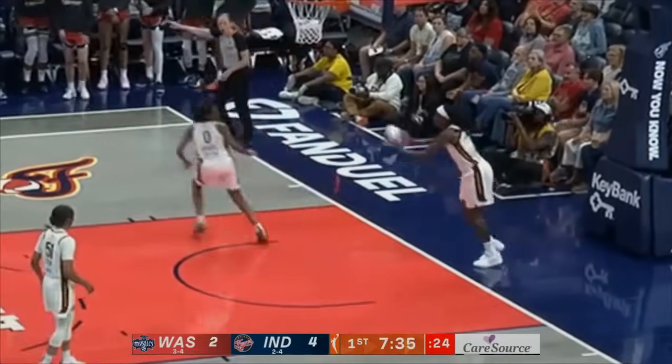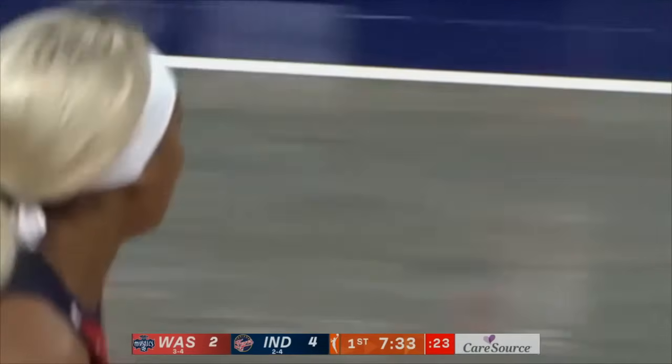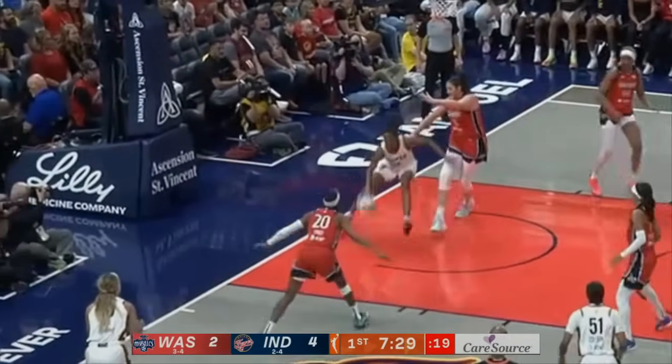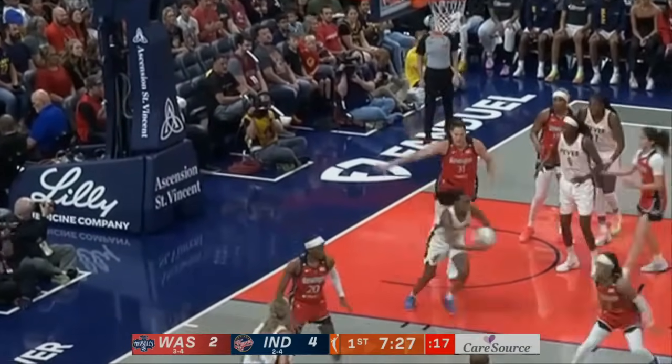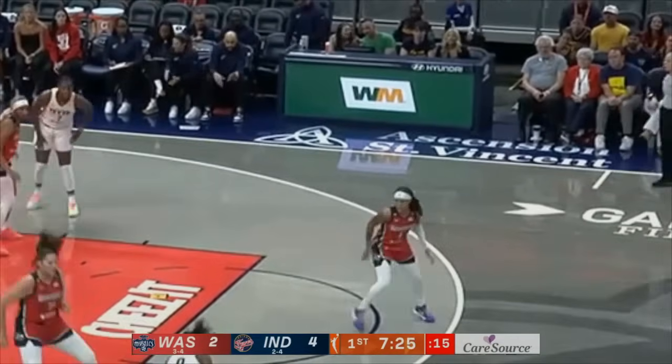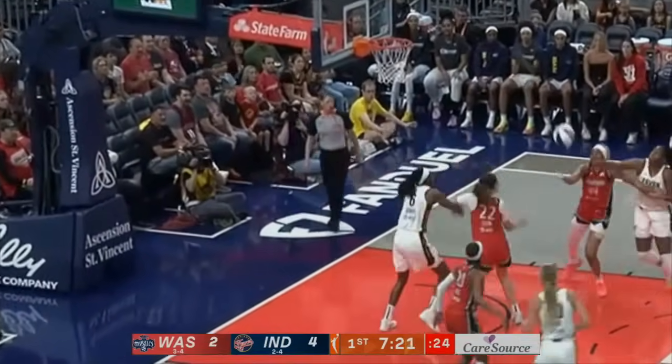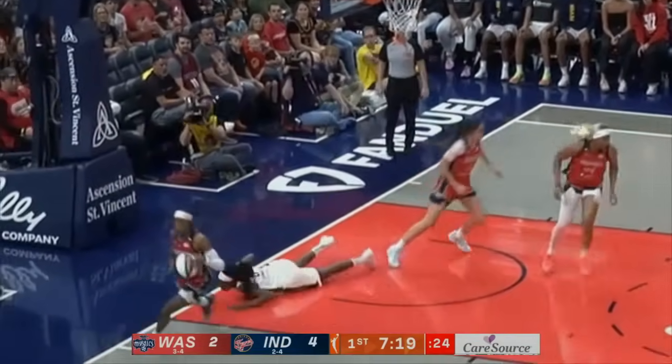Citron, beautiful find inside to Iriafin. Washington's coming off a 22-point loss to New York. Before that, every single one of their first 6 games was decided by 6 points or less. That's a smart play by Colson. Mitchell off the mark on a 3, ping-pongs around. Howard couldn't come down with it.